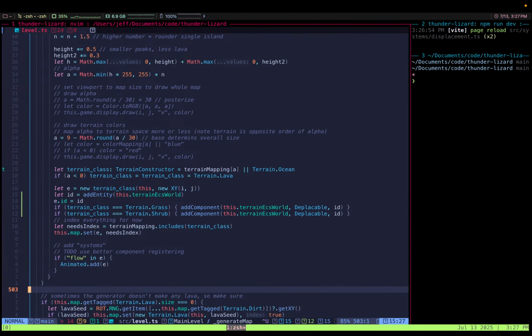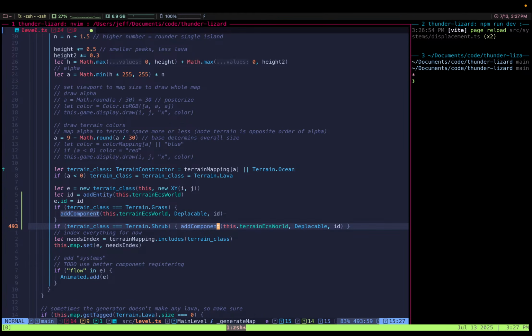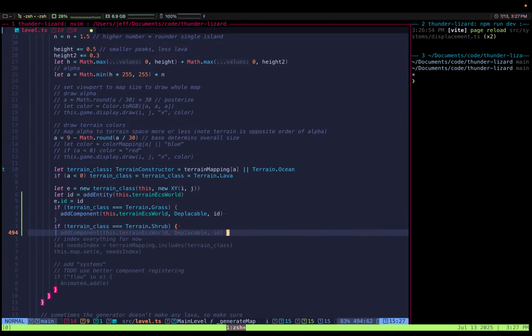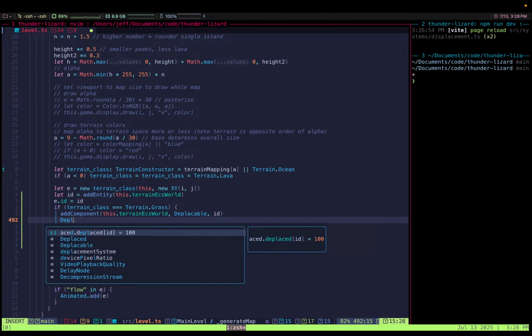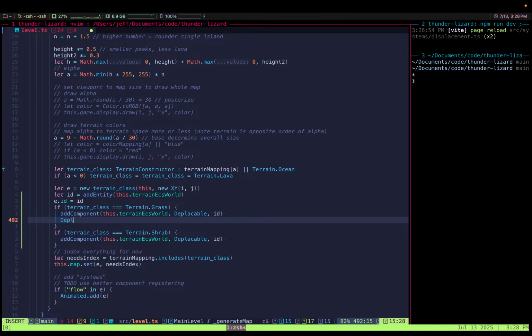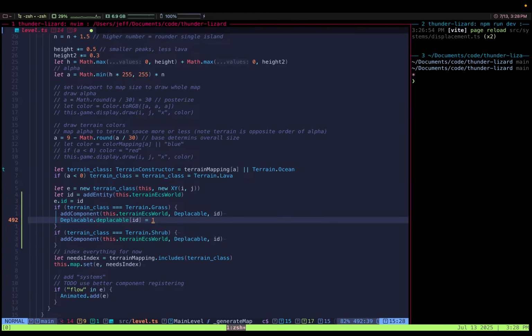But where was that? Here we go. So the reason that I did these separate, and actually I'm realizing now that I didn't need to do that. No, I do. If it's grass, I want to set the displaceable dot something like this.